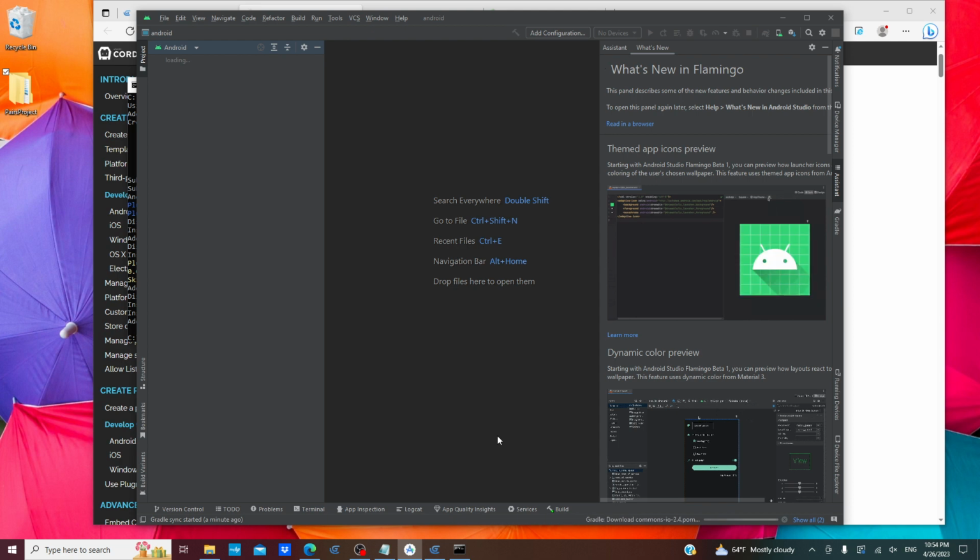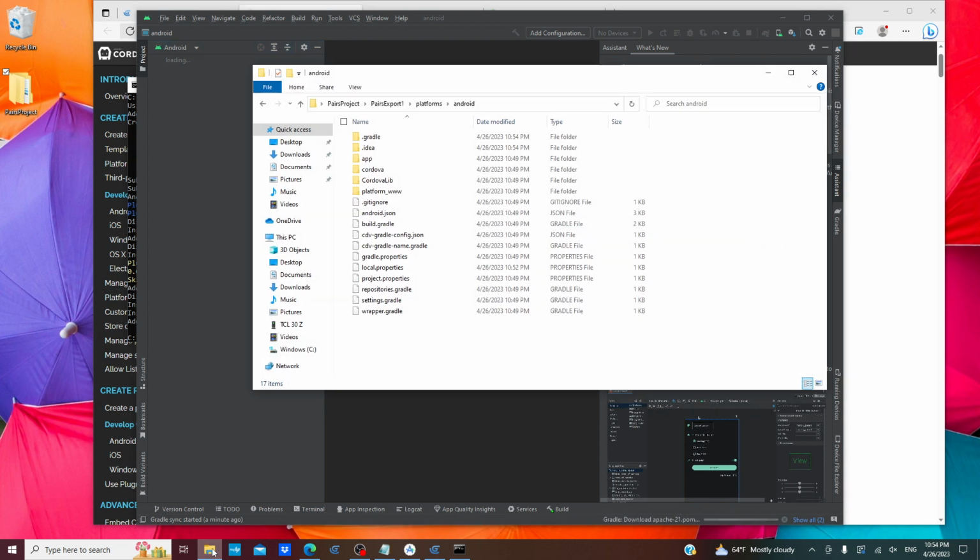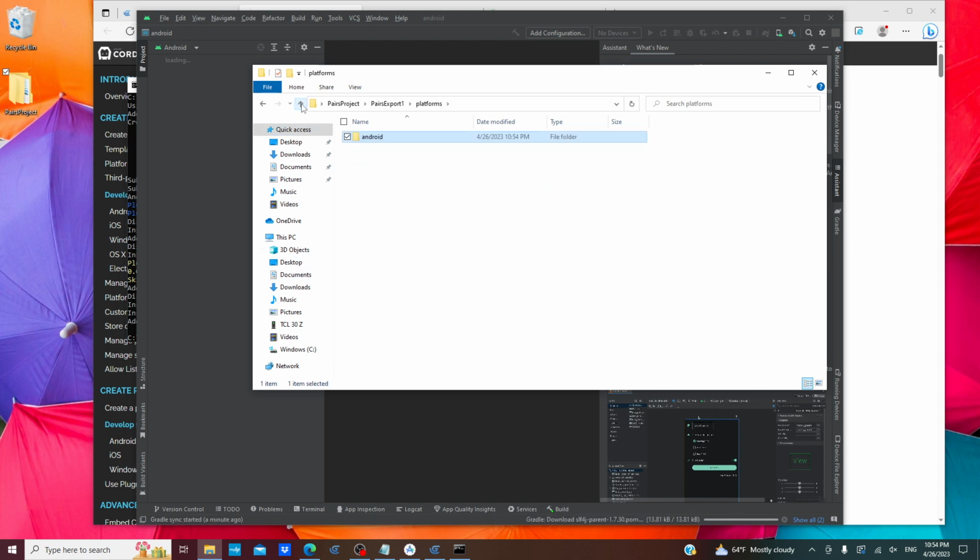Now, one thing I will note while this is getting set up is that sometimes if you make a change in one of your folders, like say we decided to move our Android platform folder that we're going to open on the desktop, that list I showed you at the beginning where we selected our project sometimes takes a while to update.